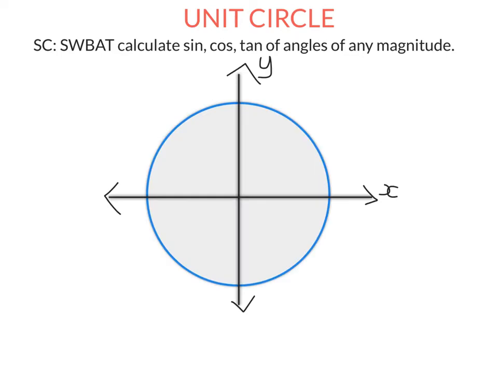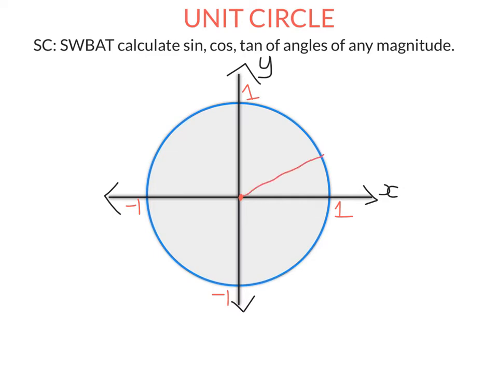So here on your screen is the unit circle. It's drawn in the Cartesian plane. Its center is this point here, the origin. What makes it a unit circle is its radius is 1. So this coordinate here would be 1, 1. Over here would be -1 and -1. So we're going to use this to calculate sine, cos, or tan values.